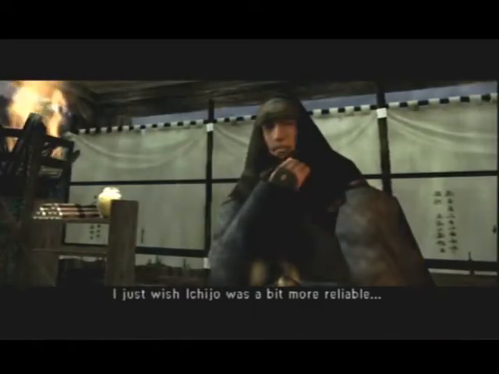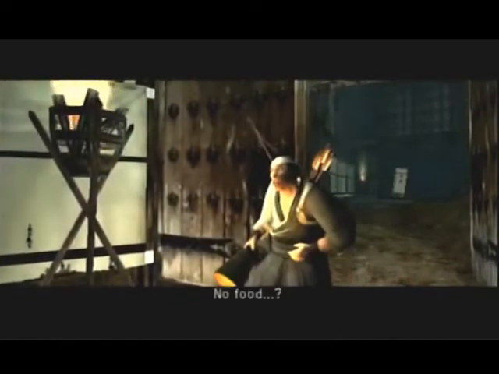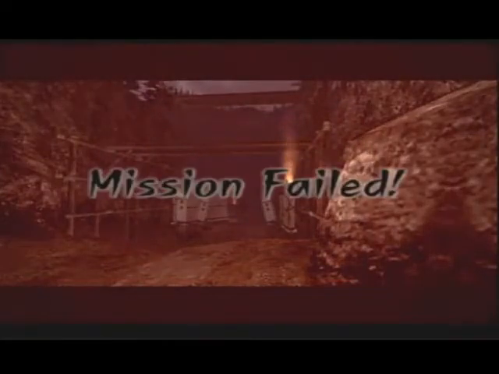I just wish Ishijo was a bit more reliable. No food. Fuck that shit. Yeah, that's what I'm saying. Get out of here. Let's do this. That's a pass. That's a virus. Good grief. What is there? What is there?